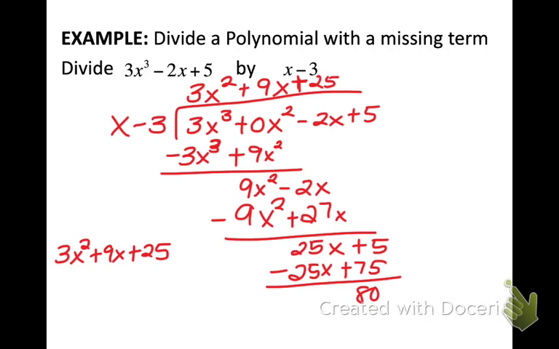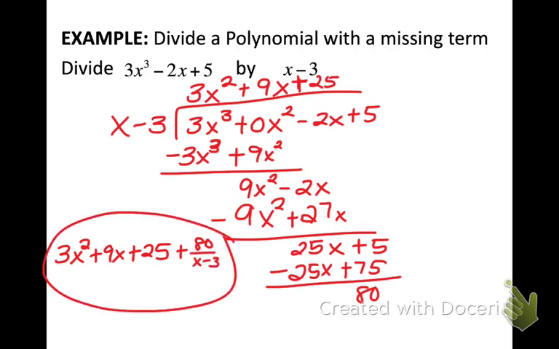It's 80 over x. It is. So you're going to put your remainder over top of whatever is in your denominator, your divisor. So it's plus 80 over x minus 3 in that problem. Because this would be 61 and 1/3 as my actual answer in this problem. So you take your remainder and put it over your divisor.